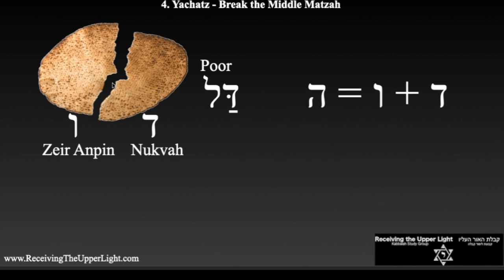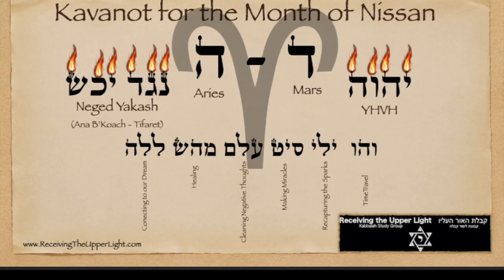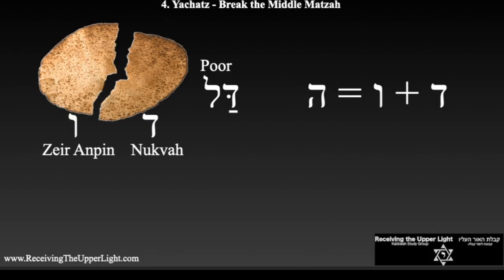The bigger part is kept together with the three other matzah, and that part represents the vav of Z'eir Anpin. And the small portion, which is going to be the afikomen, represents the letter dalet, which is the Nukva. But remember, dalet represents Mars, which is also war, right? But in this case, it's basically that these two are separated. These two are not together.